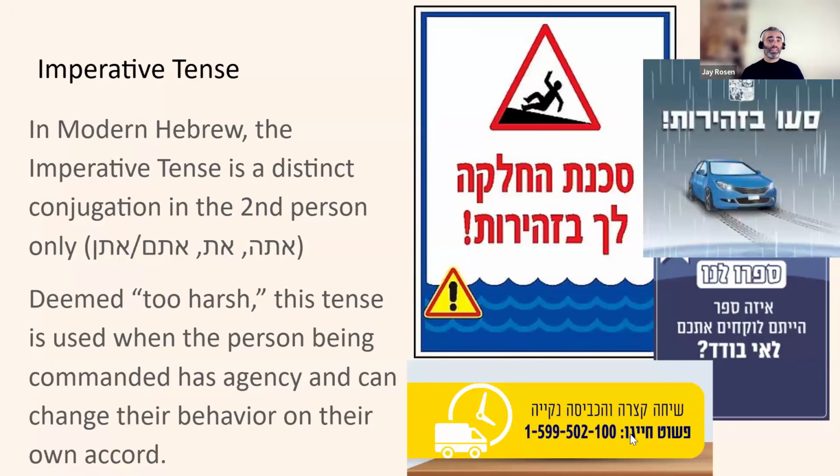We've talked about chagu in the context of automated menus, and you should know it's an automated menu because now you have a phone number appearing. Pashut chagu means simply dial, and this is the number to call for your laundry being clean. Okay, so four examples of using the imperative tense: lech, se'u, sapru, chagu. Again, this is one of many forms we're going to see of the command, and one of the four that you're going to see on a regular basis.